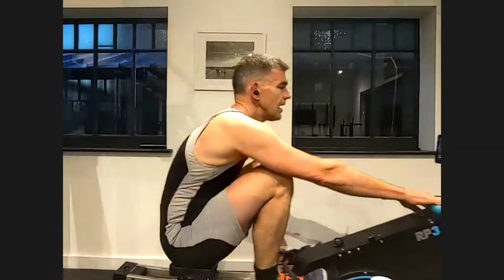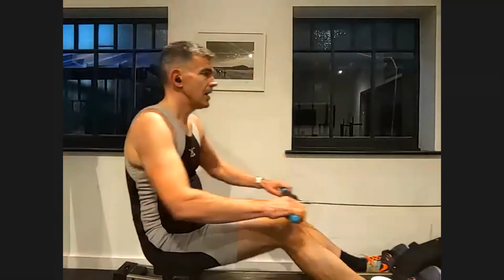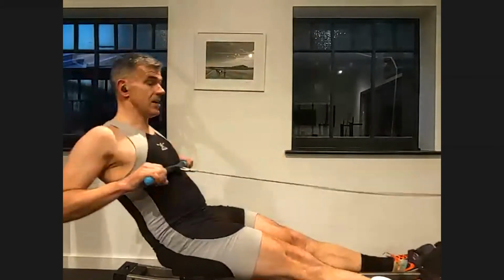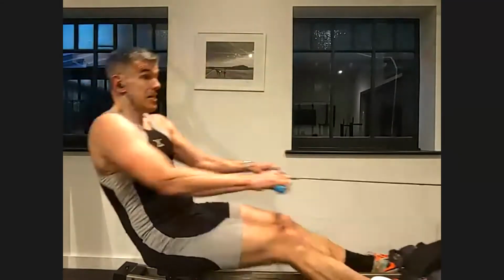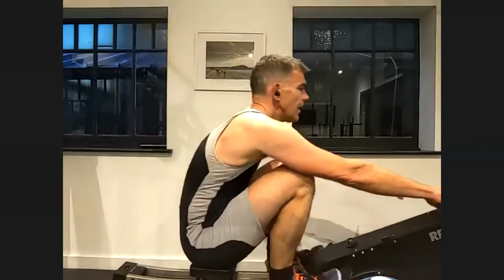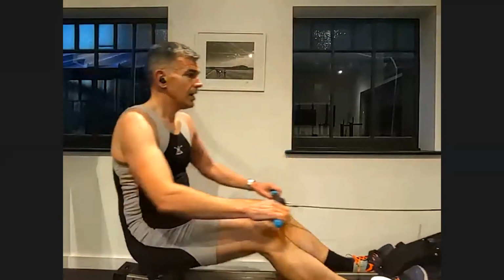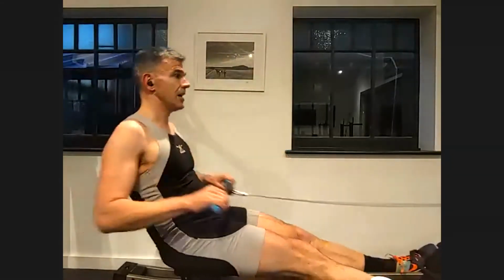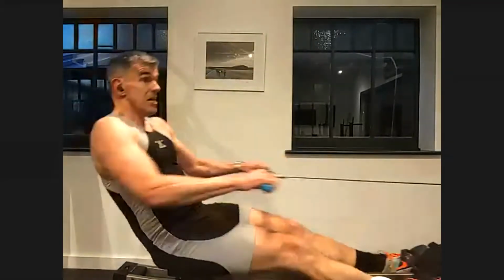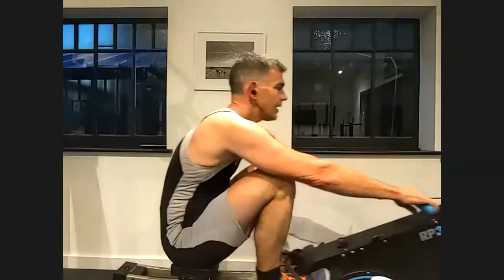Now we're thinking about consistency. In a race, I would fill in this part of the race by asking the crew to focus on 20 strokes of one particular technical focus, or maybe a minute. And then at the end of that, another technical focus for another minute. Do that for 5 pieces consecutively, and that will bring you all the way around towards Hammersmith Pier.